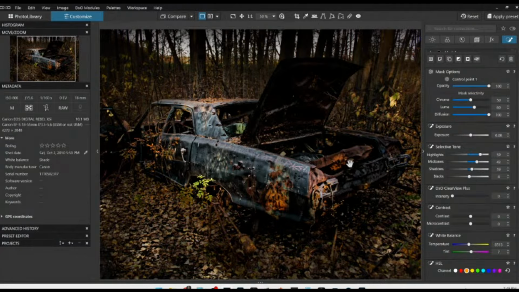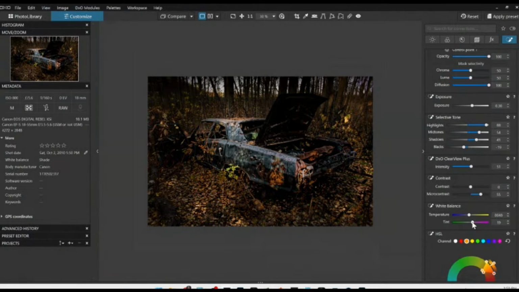Oh, I didn't push. Let me do one more thing. Sorry. This mask here. Oops. I want this to be just a bit warmer.